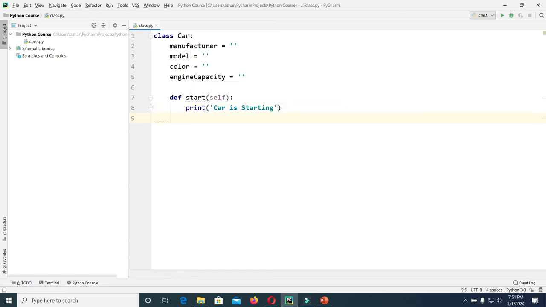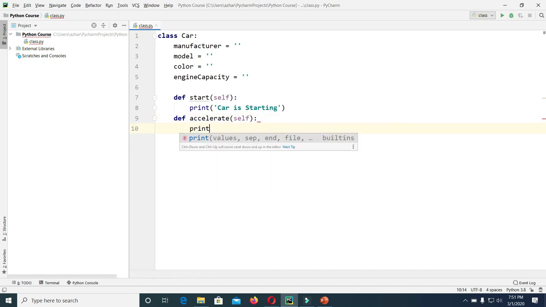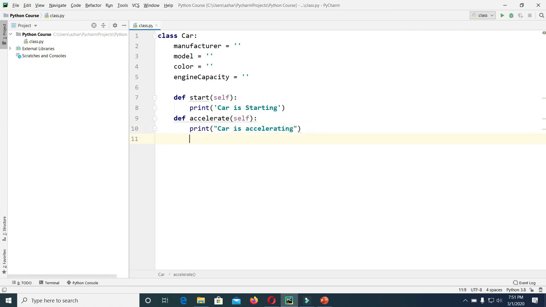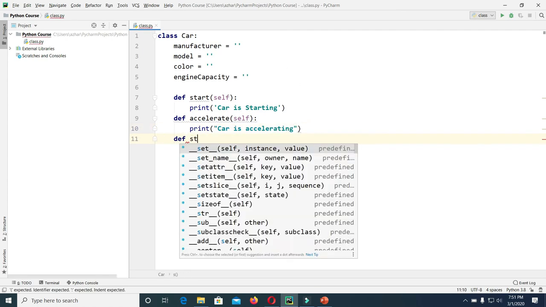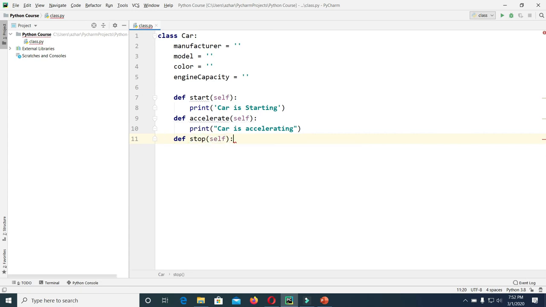I will define another function, for example accelerate, and for simplicity I will print "car is accelerating". And I will define another function, stop, and I will print here "car is stopped", or stopping, or whatever. So these are the functions of the car.